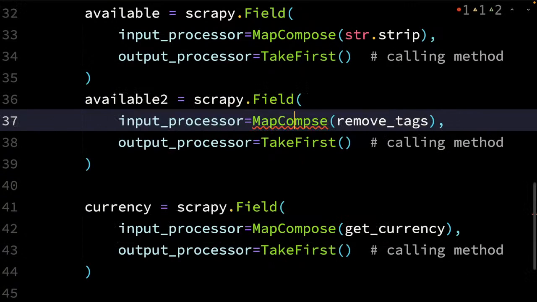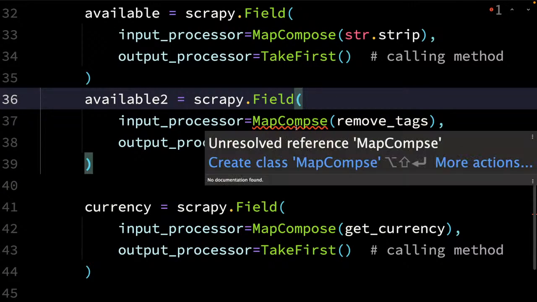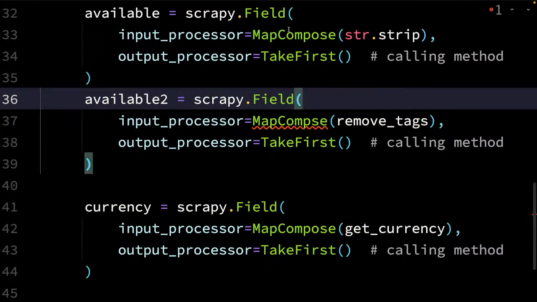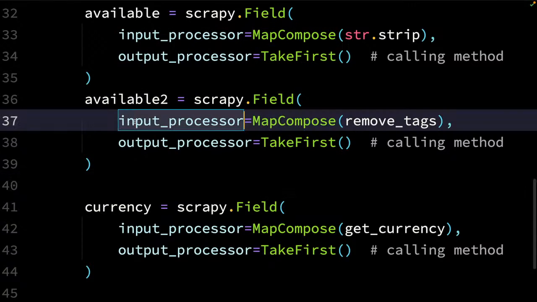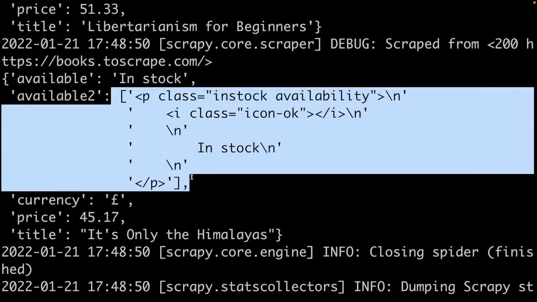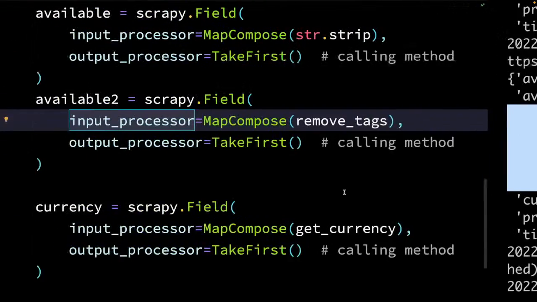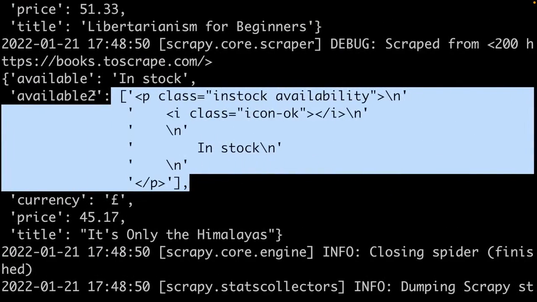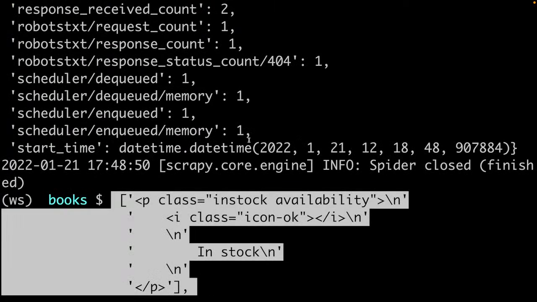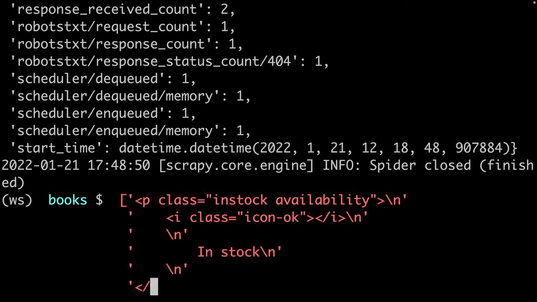Is there any typo? Why is it complaining? Okay, typo. MapCompose. So now what it will do, this value will be sent to this remove_tags function, and this remove_tags is going to get rid of all these tags. Okay, I did not want to paste in here.